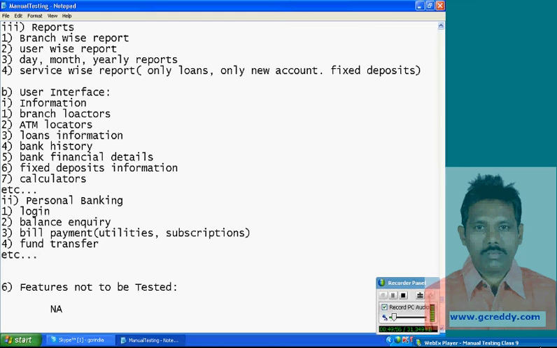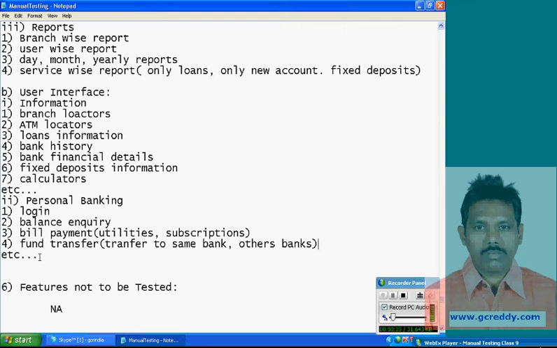Next, fund transfer. Under fund transfer also there are some sub features. Example, transfer to the same bank. Next, other banks, NEFT. You know NEFT in Indian terminology. See, transfer is also of two types. Transfer to the same bank, the branch may vary but the bank is the same. Next, transfer to other banks, like sub features, etc.